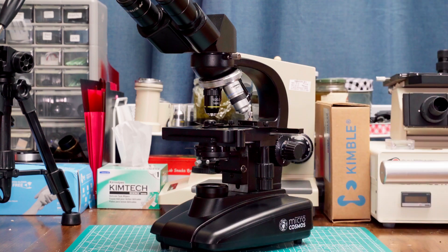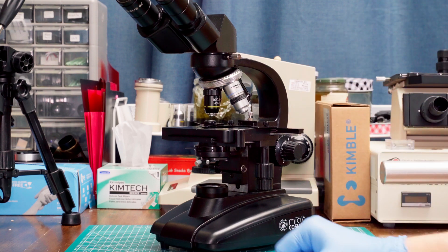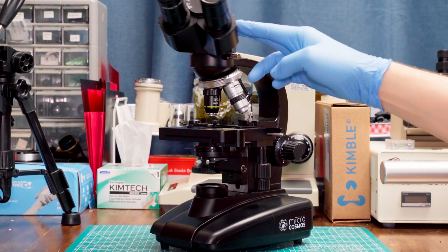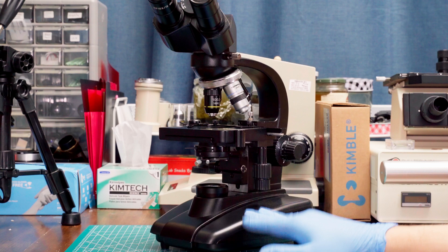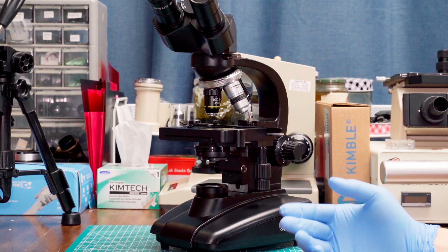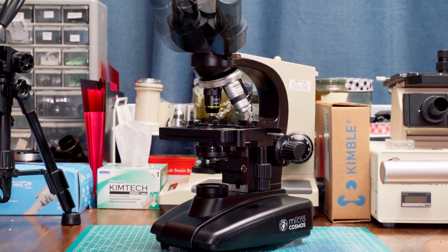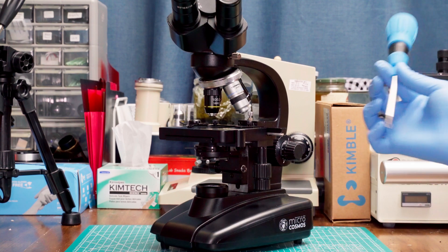Hello from Diatoms Diatoms, I'm Jason, and today I've got a super quick modification for your Journey to the Microcosmos Illuminator system. It turns out the illuminator system in this microscope isn't quite perfectly aligned out of the factory. And while I'm not quite sure why that is, it's super easy to realign it. All you're going to need is a Phillips head screwdriver.